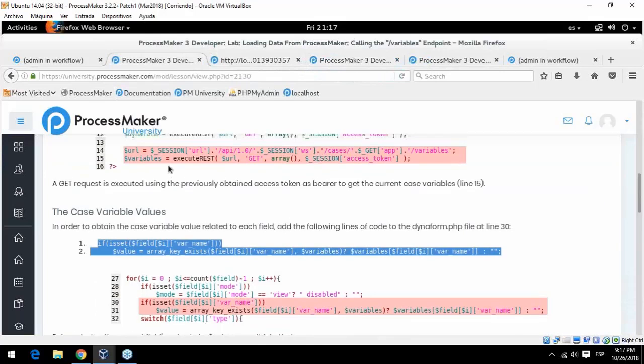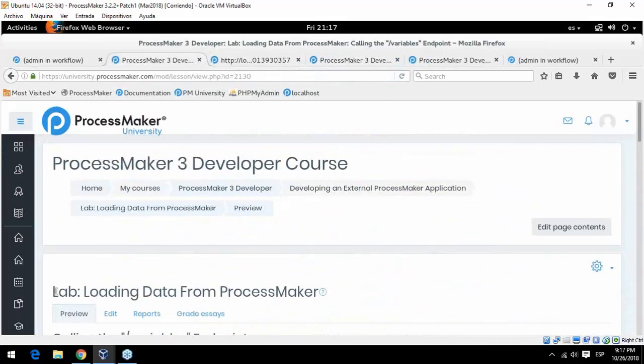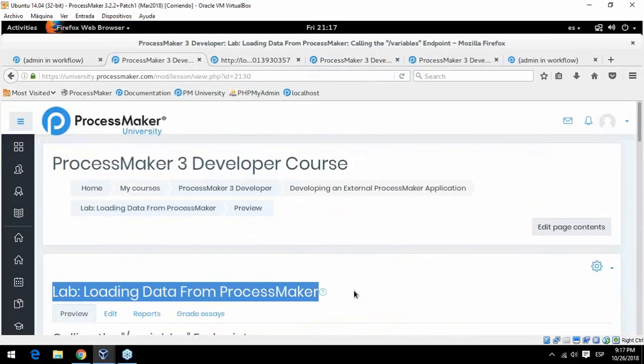The same 15 minutes, you are going to do this lab loading data from ProcessMaker, okay? 15 minutes for that. Hello. Okay, the lab is 15 minutes. Are you there?